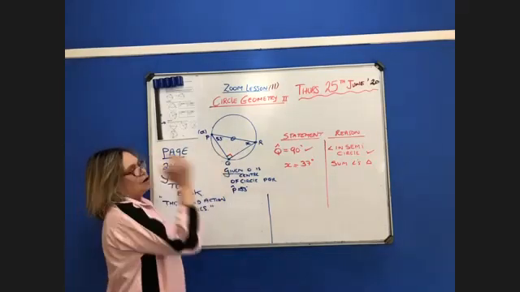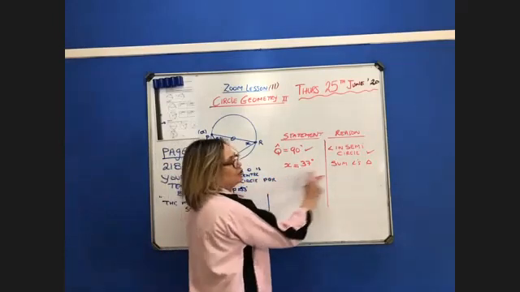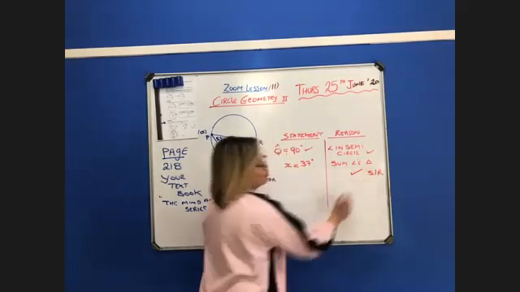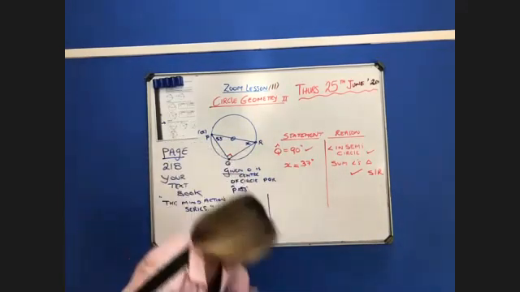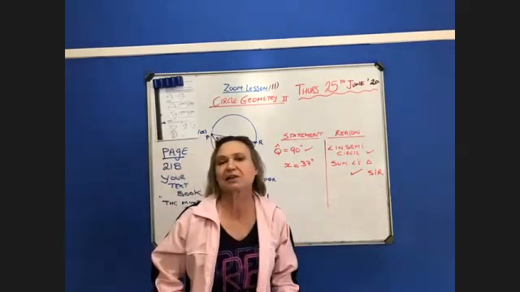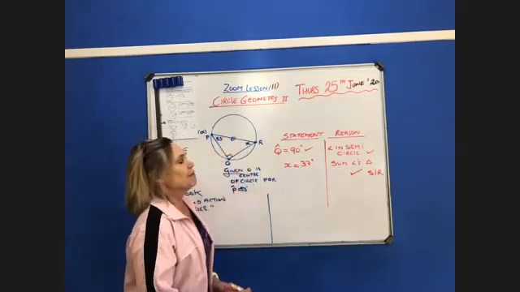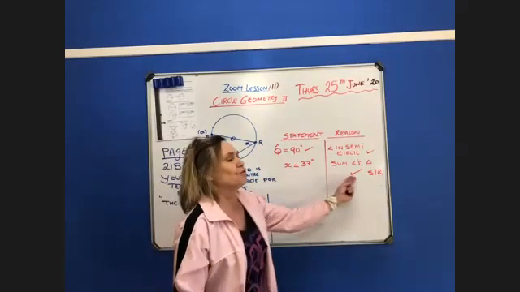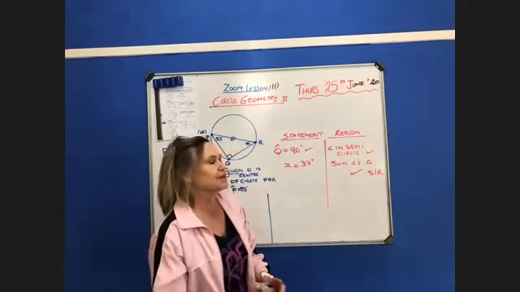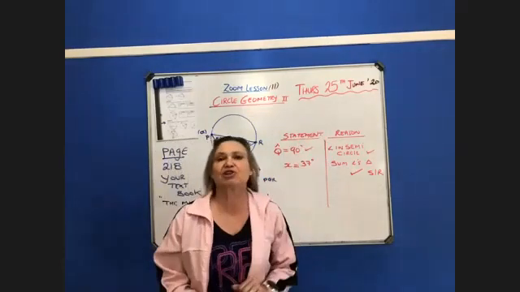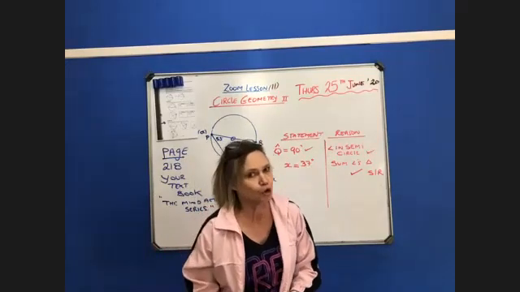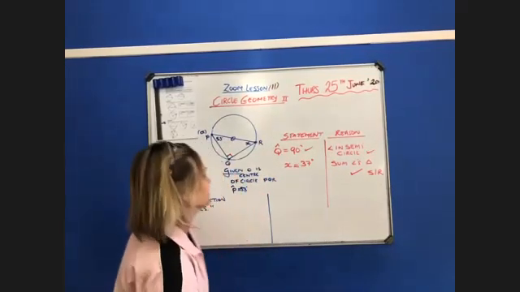Okay, now that is a reason you learned in grade 8, and that is why there is only 1 mark for statement and reason. If you just say X is 37 degrees and you don't give the reason, you will not get that mark. All right? So remember, if any of your reasons are reasons you learned in grade 8, 9, or 10, it is 1 mark for statement and reason. If it's the new stuff that I'm teaching you on Zoom, then it's 1 mark for statement and 1 for reason most of the time.